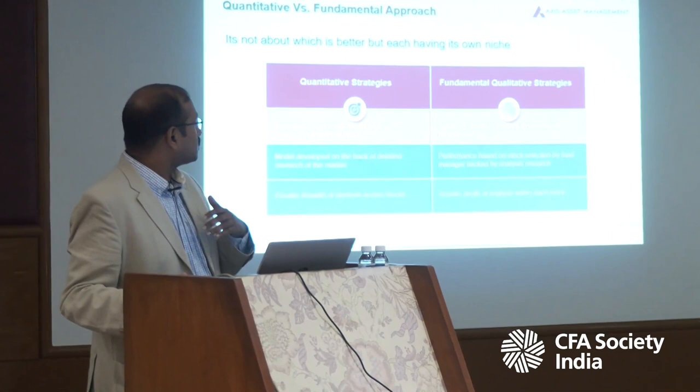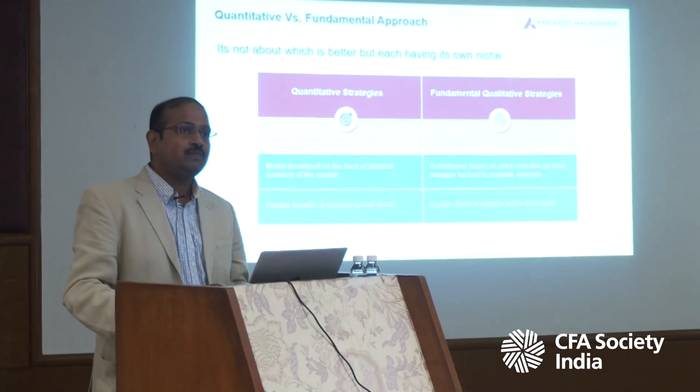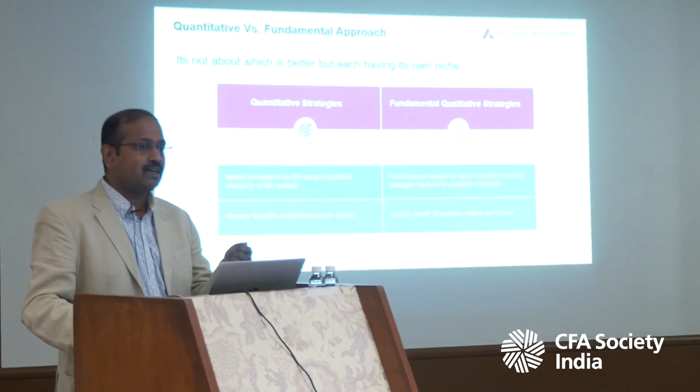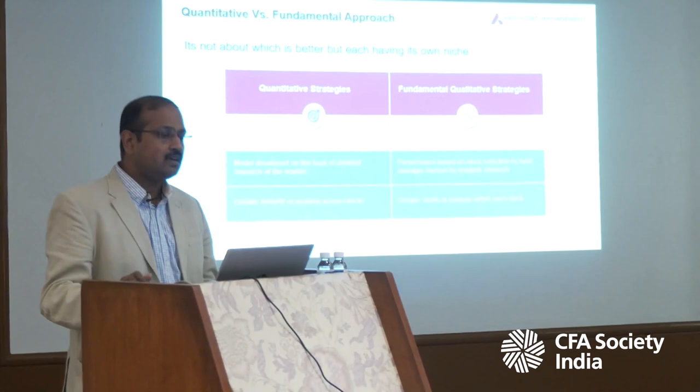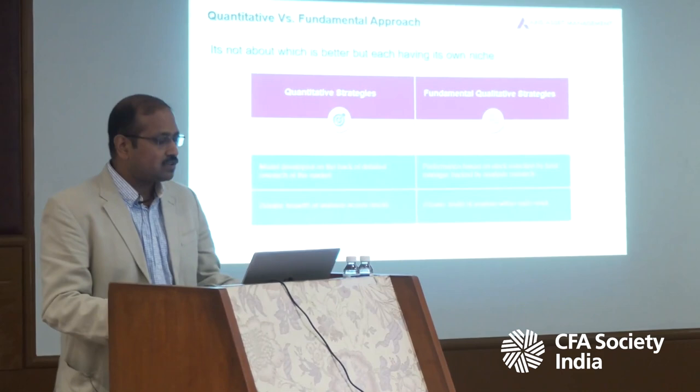Across my universe, I'm able to evaluate the universe with the same level of efficiency, which means if I have larger breadth, then my IR can be higher, assuming my IC doesn't change, because the information ratio would be higher, since the number of times you are betting on new ideas goes up. So that is essentially one of the advantages of a quant strategy.